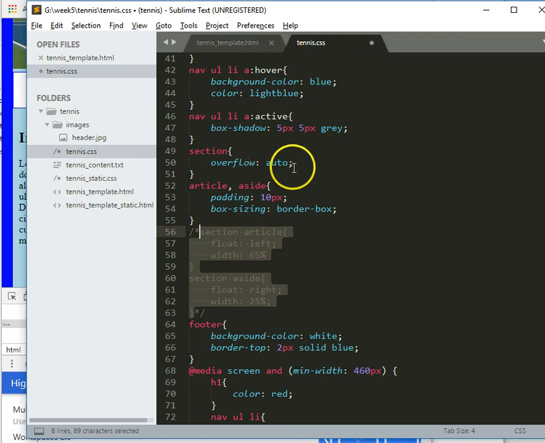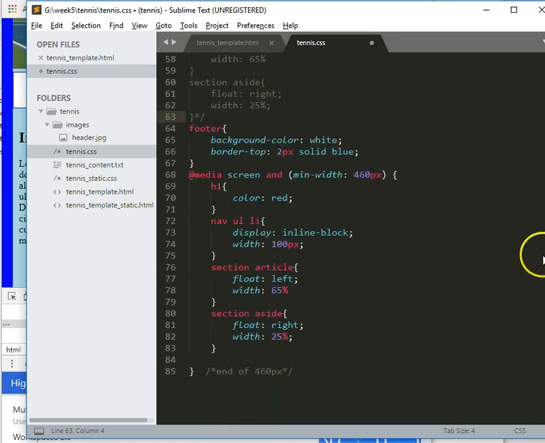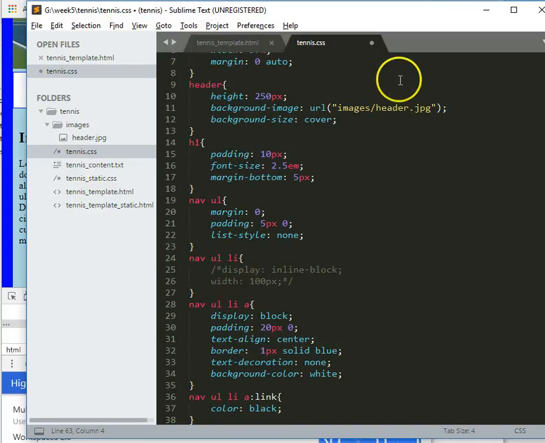Now if you remember, overflow auto was there because these were floats. So I could remove that, but it's not going to give me any bang for the buck because, A, it's not going to do anything if I leave it up there. And other than that, I have to copy this and paste it down at the bottom, so I might as well just leave it where it is. Everything else should work pretty nicely, but this section and article on the smallest size is not going to float and not have a width until it gets down to here, and then it will float and it will have a width. All right, so let's see if that works.